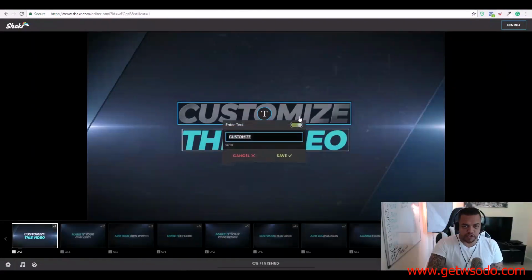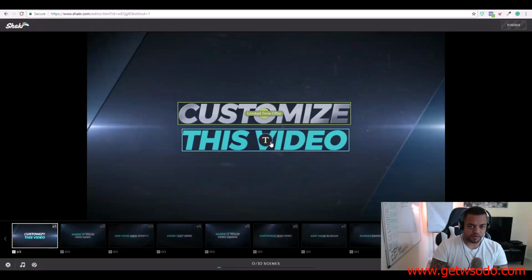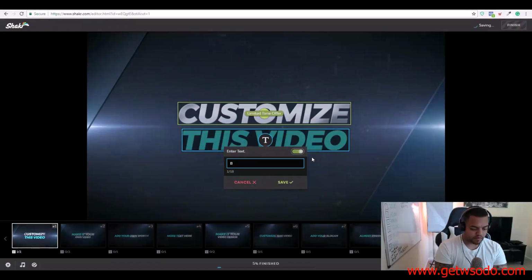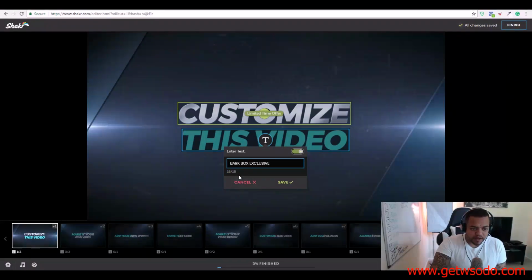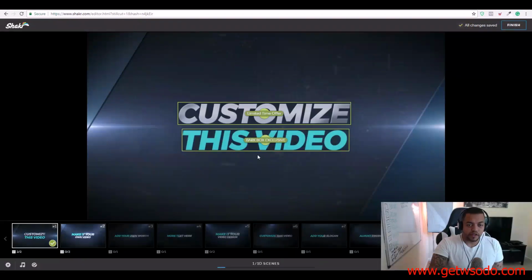And then what you can do is put limited time offer, save, Bark. This is a max bounty offer, so BarkBox exclusives. So limited time offer, BarkBox exclusive, then you could click save. Then also as you're doing this, you can add images to this actual timeline in this slot, so it's really great to use.